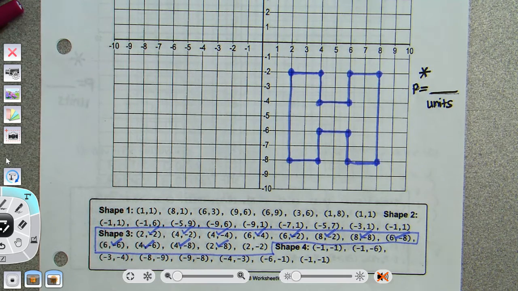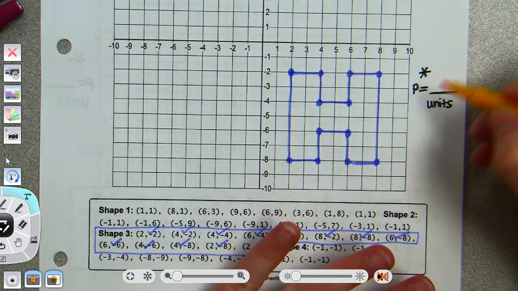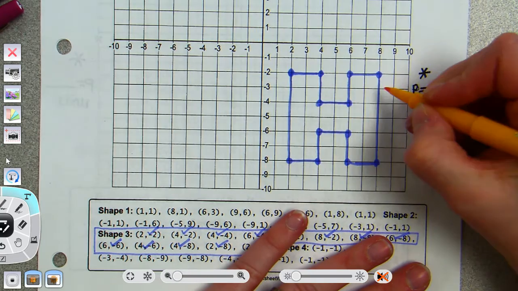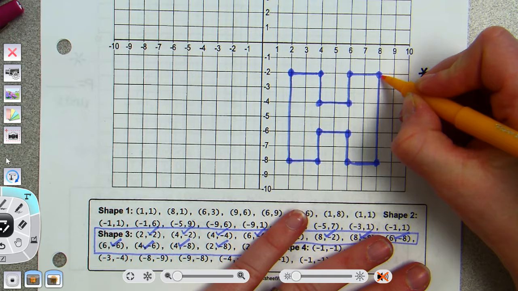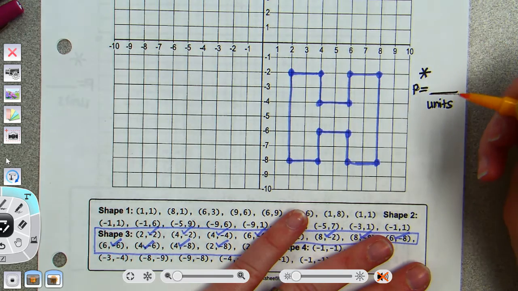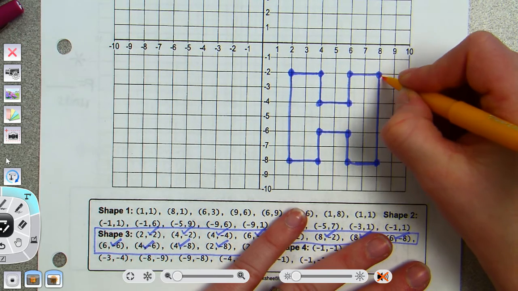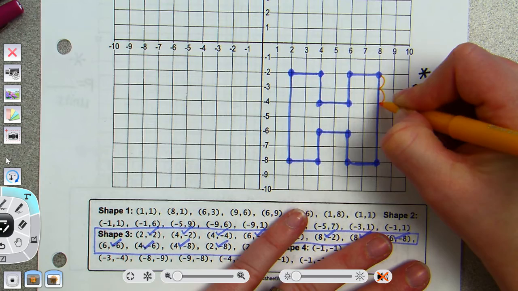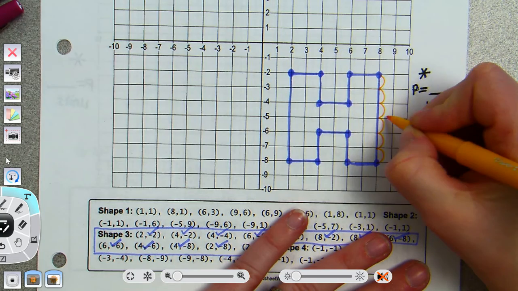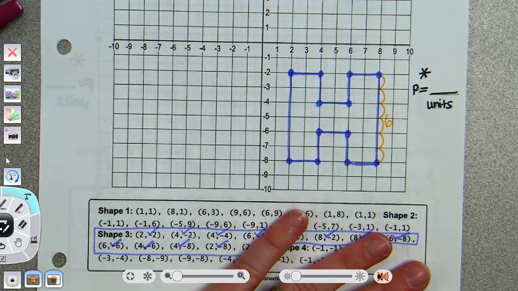I'm going to grab another color just so you can see my steps. So the perimeter is the distance all the way around the shape. So I have to walk on every single one of these. And I like to count these as steps or jumps. So I'm going to start at one point and I have to travel all the way around the entire perimeter, or the outside edges of this H. So I'm going to start here and step 1, 2, 3, 4, 5, 6. So this side was a 6 and I might like to list it if I need to.